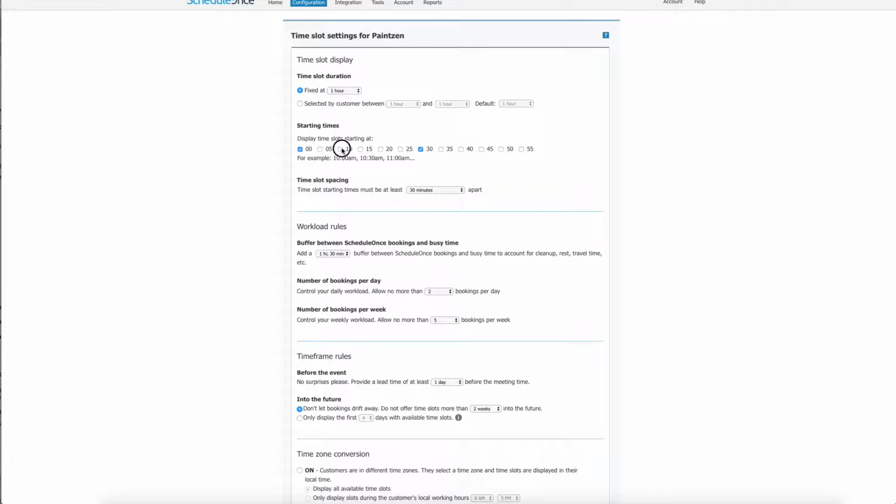You click here, 10:10. But just to keep everything really simple and neat, I like to keep it at the 0s and the 30s. Time slot starting times must be at least 30 minutes apart. You can change this to an hour as well, but I like to keep it 30 minutes.